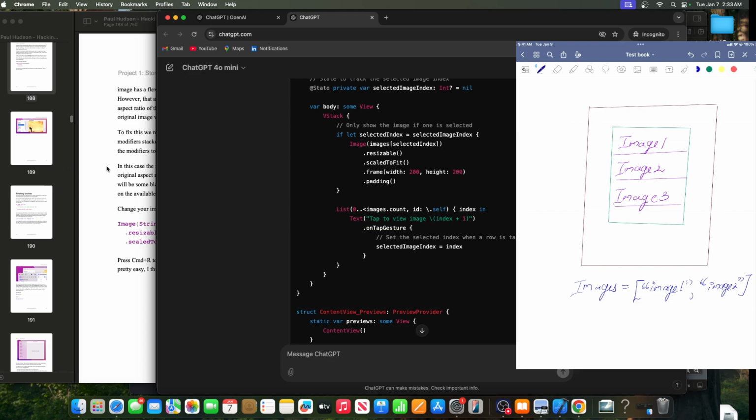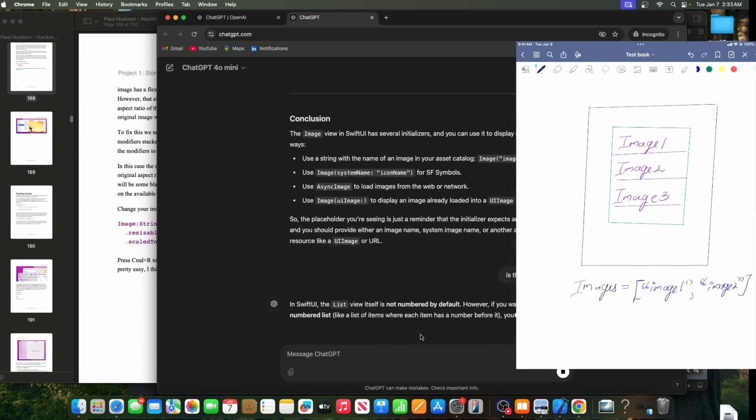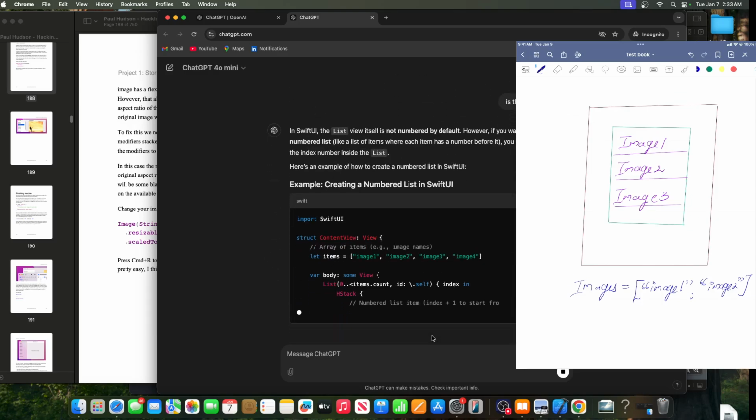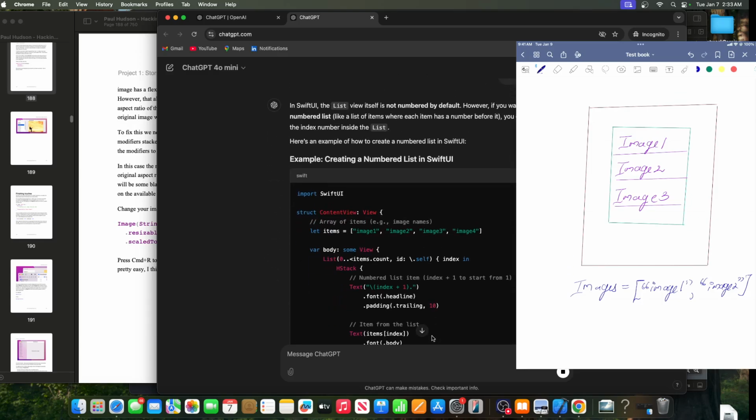Okay, so is this a list? Is the list number or something? In SwiftUI List, it's a number, but however, if you want to display a numbered list, like a list of items, and each item has a number.